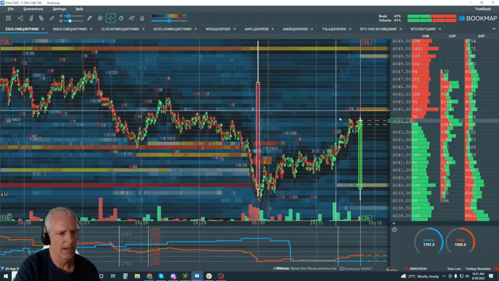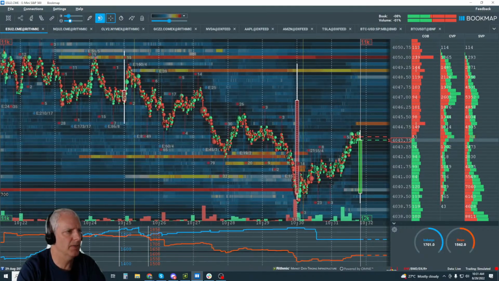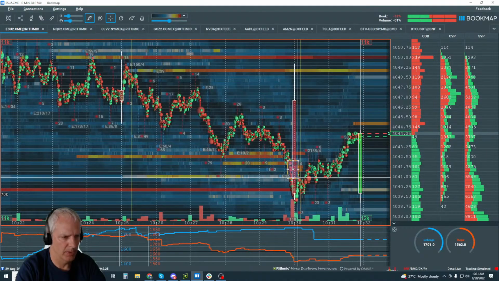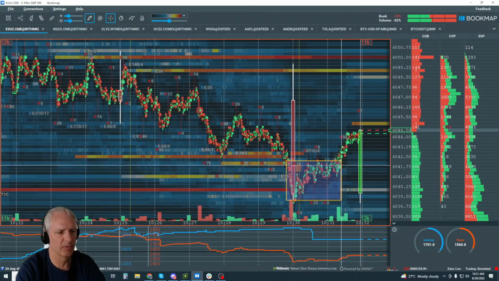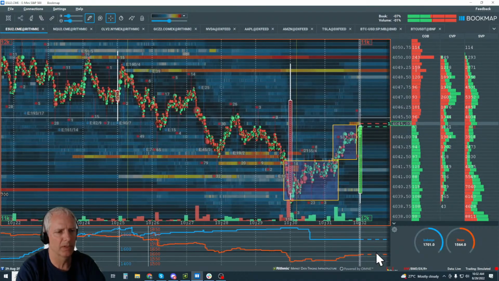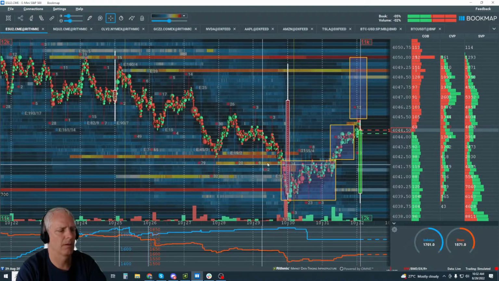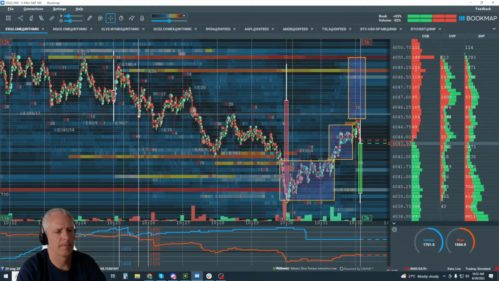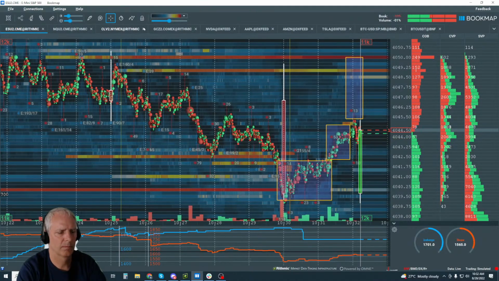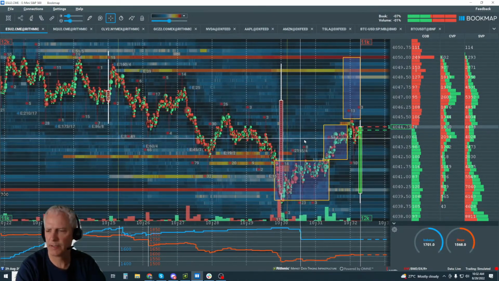Okay, so starting to find them again, and this is something we look at all the time in here. This is where the sellers broke down from. This is where the buyers are taking control back up above it. This is trap volume, and we're looking for a stop run up into these areas up here. This works on all time frames. It's the same concepts, same ideas.